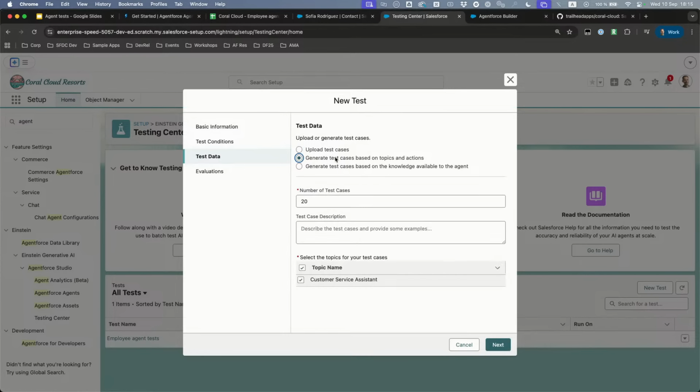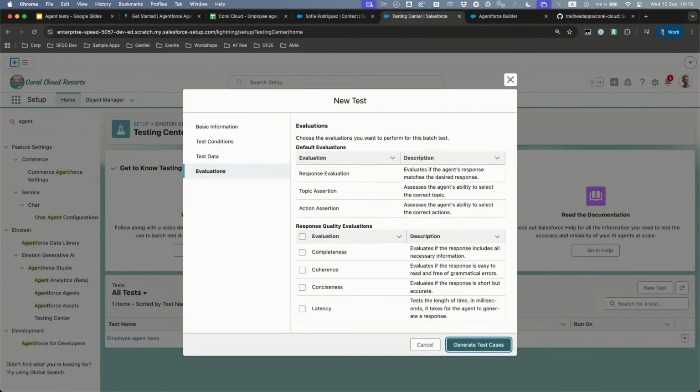What I recommend is going for this option, generating test cases based on topic and actions. Now, the configuration here is a bit particular. You have to specify the number of tests to be generated, so that's up to you to figure out how many tests you want. I don't have a good recommendation, but you want to have a high number there, and you can lower the number of tests by removing them afterwards when you tweak them. So let's go ahead and select the AI generation for test cases.